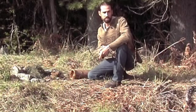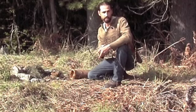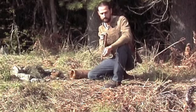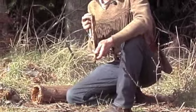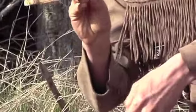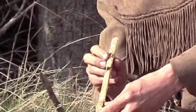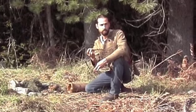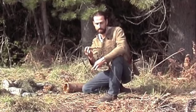Hand drill fire making is often considered to be a very difficult way of starting a fire, but it doesn't have to be. There are some things we need to look at in order to make this an efficient way of fire starting. First is choosing the material. Your spindle should be as straight as you can get it, and I'm going to show you a special technique so that you can use fairly short spindles. Your fire board should be thinner than what you would normally use for bow drill — somewhere in the range of a quarter to three-eighths of an inch thick. Just like with bow drill fire making, we want to have the notch cut in to take out about one-eighth of the circle that's burned in from the spindle.